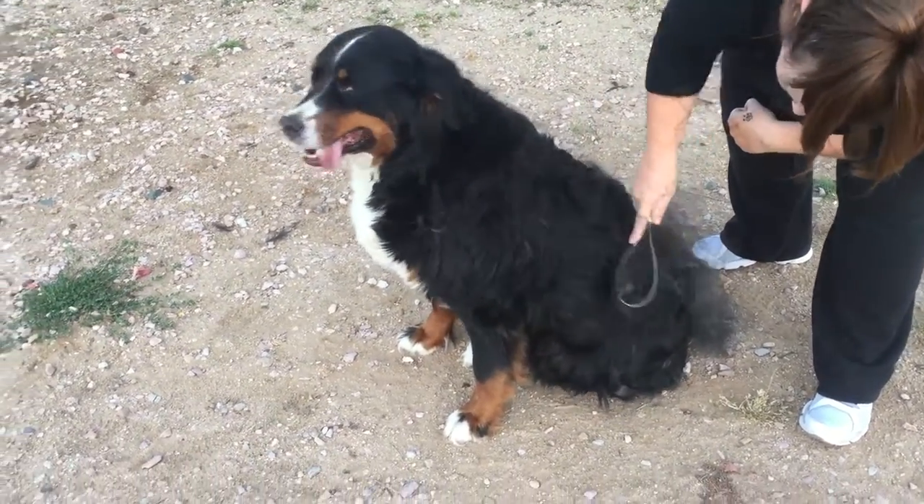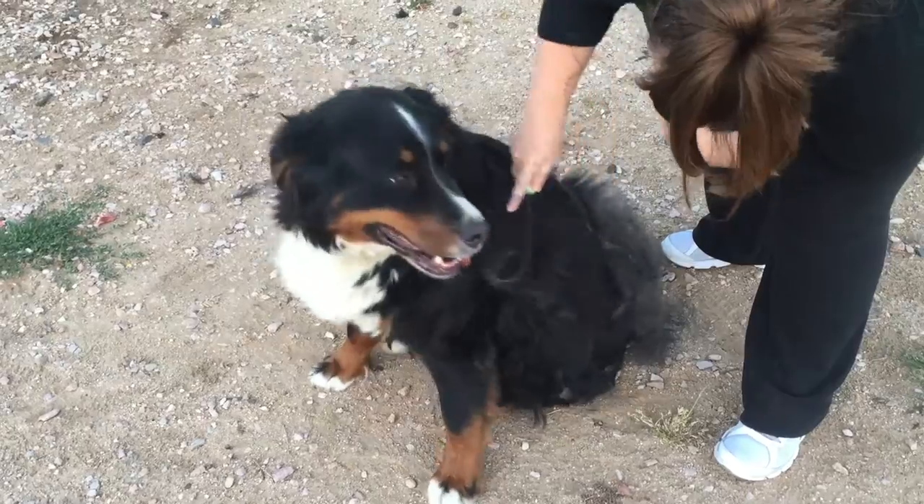Some people might say they don't want a shedding dog, and that's fine. That's why there are breeds like the Greater Swiss Mountain Dog that have more of a short coat and may not have as much shedding. We had a Jack Russell before — he was a white little dog and he would sneeze and hair would fly off. It's nothing like that. With Bernese, it's more that the hair comes off in clumps.